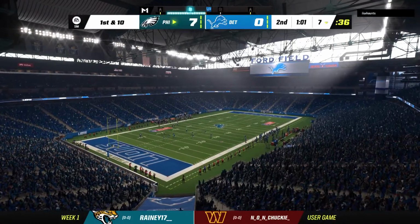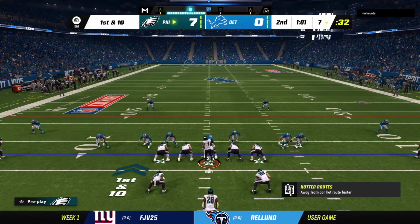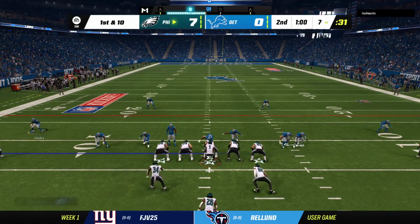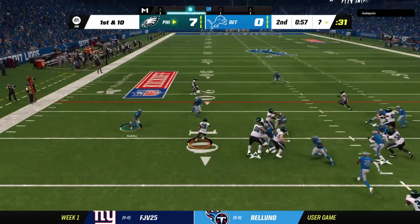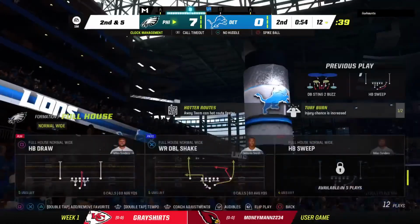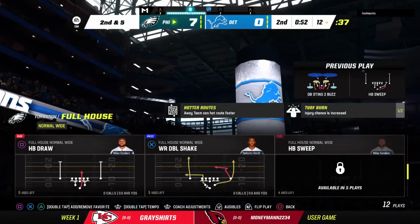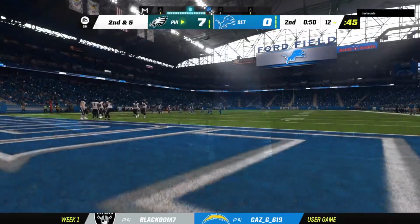Not able to punch it in, and if you're on defense, your confidence is sky high. Because mentally, you're saying, hey, you're in the red zone, we're thinking we're giving up 3, we just want to give up 6. In this case, they end up not giving up the touchdown at all. They've got to feel great about what they got done. 5 yards on the carry. Good pickup on first down.